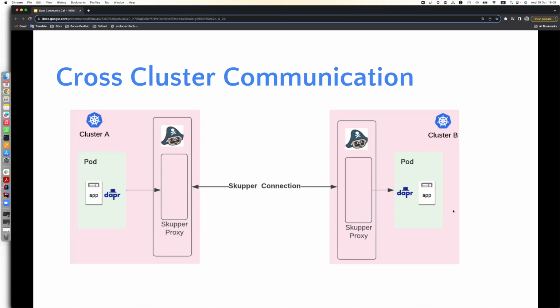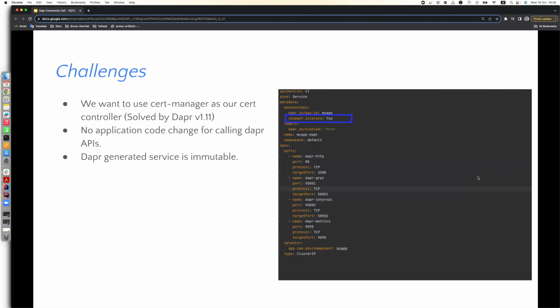As an application owner, if you want to expose your application for other users to consume, you can easily, in your deployment manifest, just write a couple of lines, like a CRD, and then we have our cloud operator that would work on initiating Skupper in that namespace and connecting the services together. So if we have Skupper deployed, that makes sure that the two clusters can talk to each other. But now, how would we invoke the service, and how would we make that go through Dapr? We had some challenges when it comes to that.